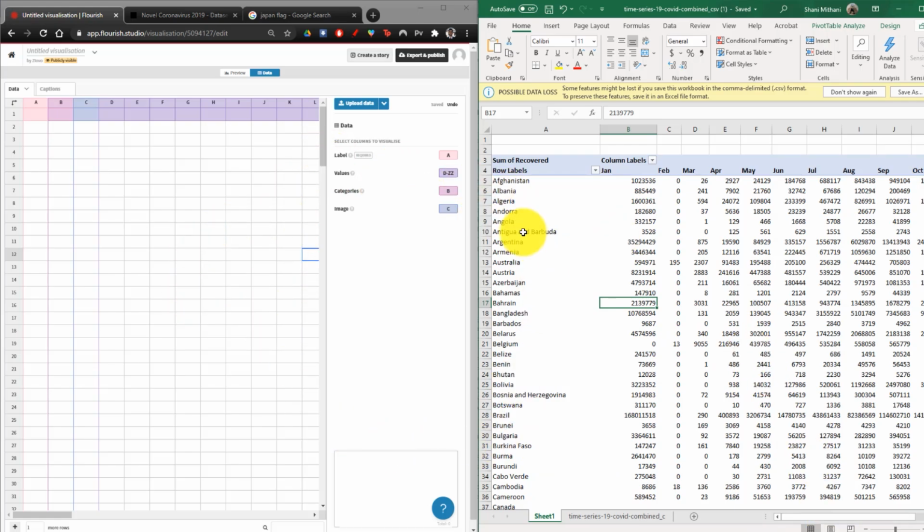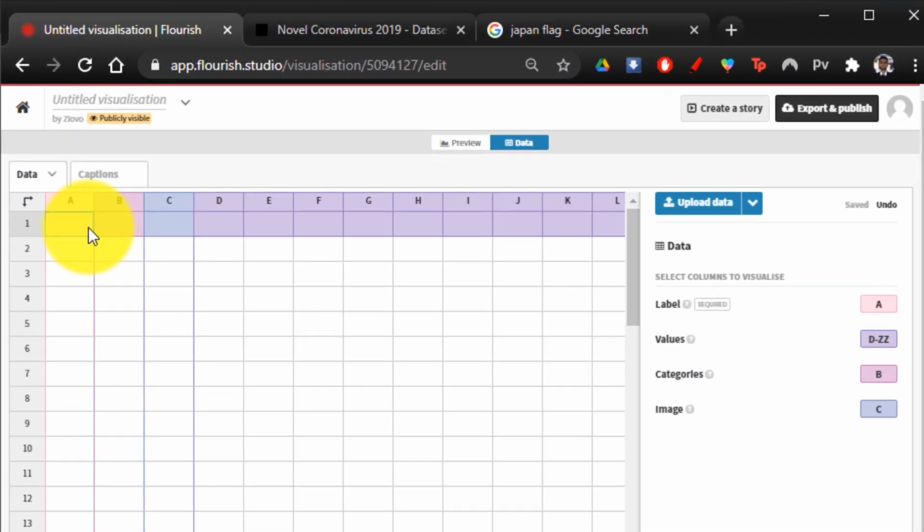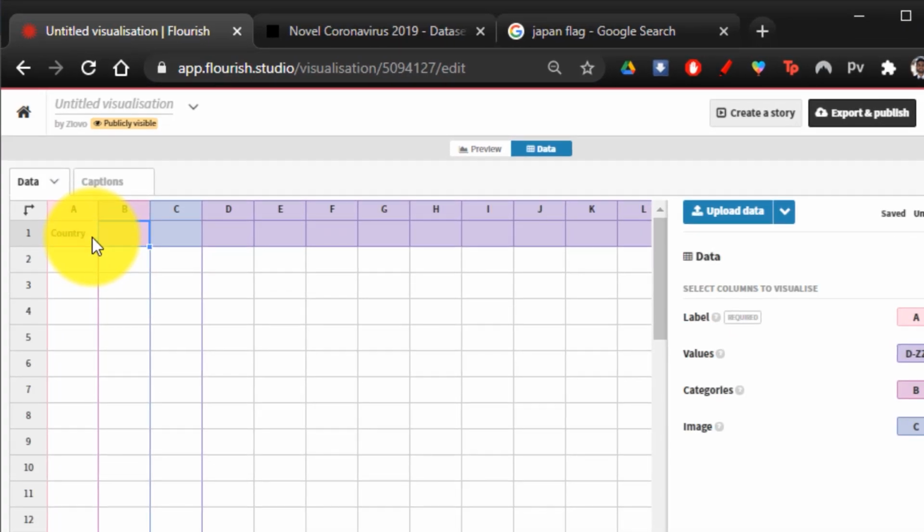And so the first thing I'm going to do is just get the labels ready. So we're going to do country. Now I'm not going to organize it by any sort of subcategory. And then afterwards, we have the images. I'm not going to update all the images right now either, but you can do that by just copying and pasting the link address. But there's 200 countries, so we're going to skip that step as well.